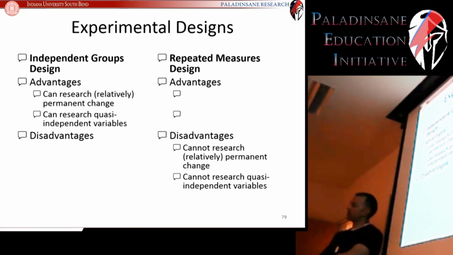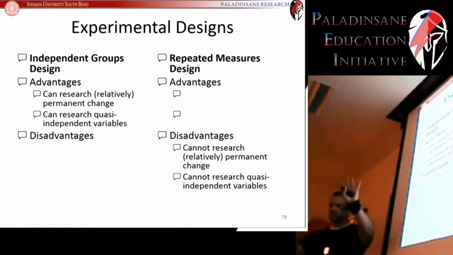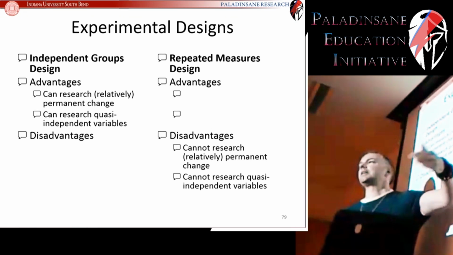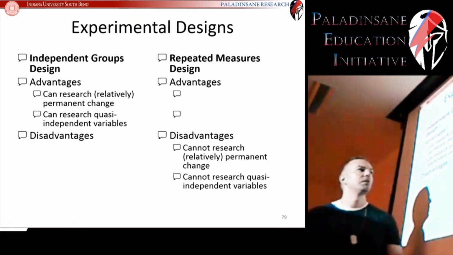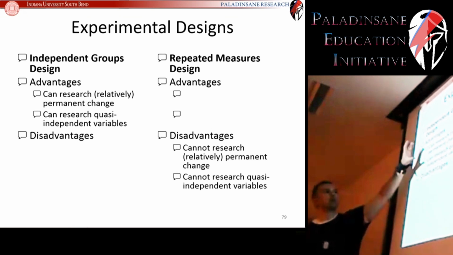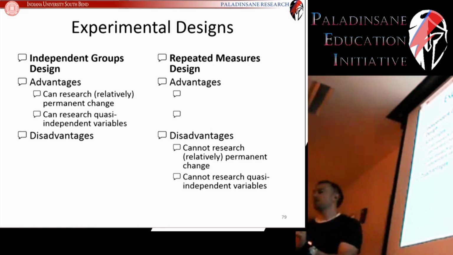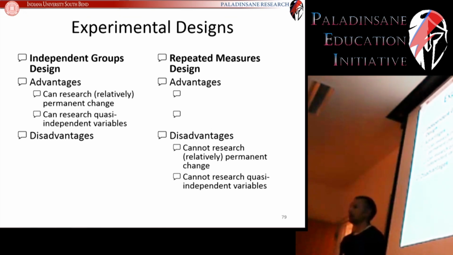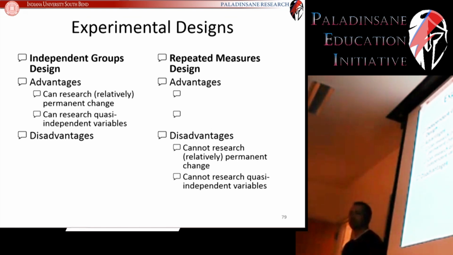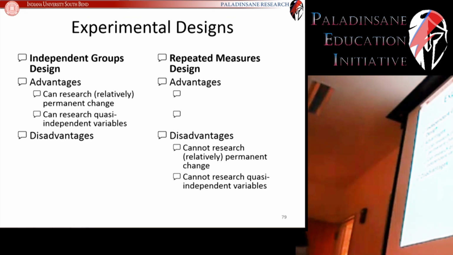We're interested in the effects of socioeconomic status on behavior, but we can't repeatedly measure people in different conditions because we can't manipulate it. In those instances, we have to use an independent groups design where we will ask somebody, what's your family income? And depending upon their answer, we'll say, okay, that places you in the high socioeconomic group. Okay, that places you in the low socioeconomic group. And then we can see if there are any differences between those two groups.